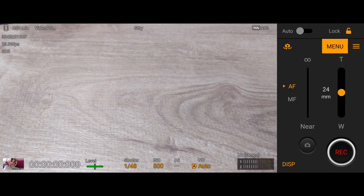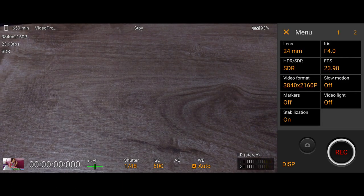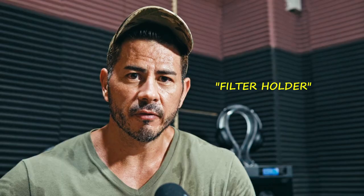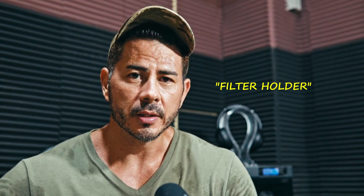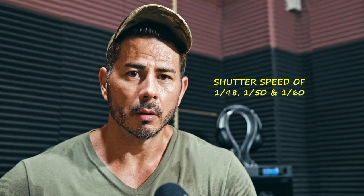On the majority of smartphones you can't control the aperture to reduce that overexposure. Now the phone that I use, the Sony Xperia Pro-i, does have two variable apertures — f2.0 and f4.0 — but even when I stop it down to f4.0 my videos are still overexposed. So I tried to look for filter adapters. If you use an ND filter or a CPL polarizing type filter, they can help control that bright light and allow you to shoot at that 1/50th or 1/60th that most people use for videos.